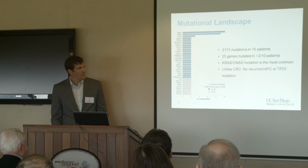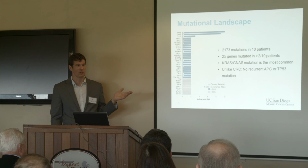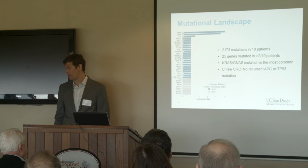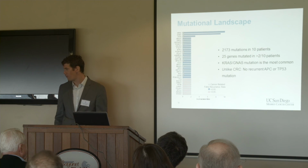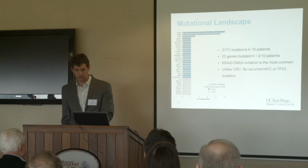And so it seems from the outset already that this is not like colon cancer, which is no surprise really to anyone here, but that's a big surprise actually to a lot of people that don't see PMP or appendix cancer. It's lumped with colon cancer actually in a lot of ways. But genetically it seems to be quite different, and obviously its behavior is quite different too.